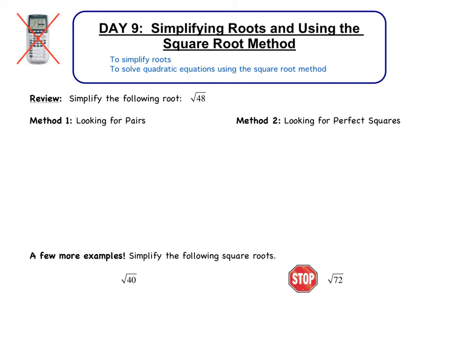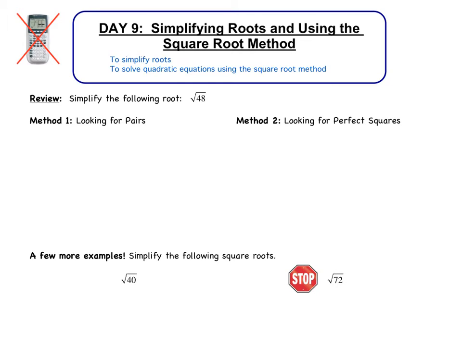Today we will be simplifying square roots and then using the square root method. The first objective is a review of what you've learned the past 2 years, so in algebra and geometry. That will be simplifying square roots and then operations with square roots. So multiplying roots, dividing roots, adding, subtracting roots, and then the square root method is new.